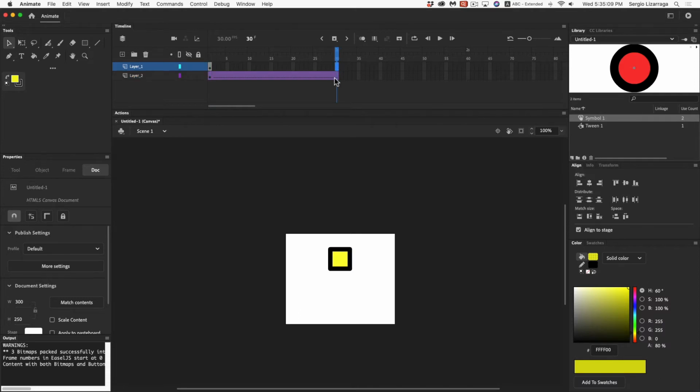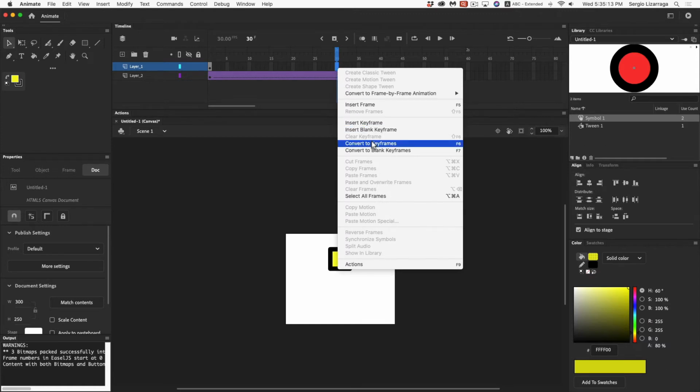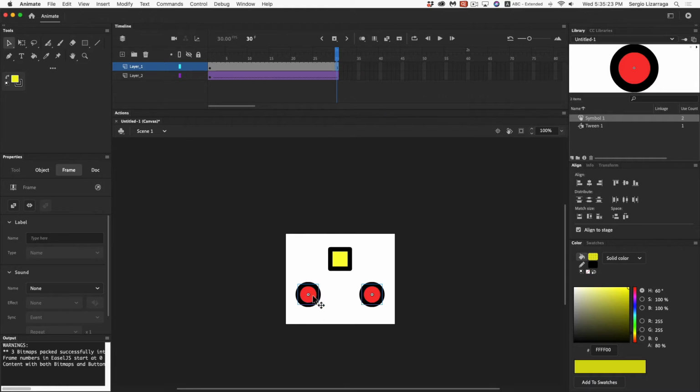So the easiest thing to do is to do a right click and insert a frame. So I don't want to insert a keyframe. I just want to insert a regular frame. And what that does is it extends the buttons all the way to the end of the animation. I will not be animating these. That's why I don't need a keyframe. This guy, however, will be animated.